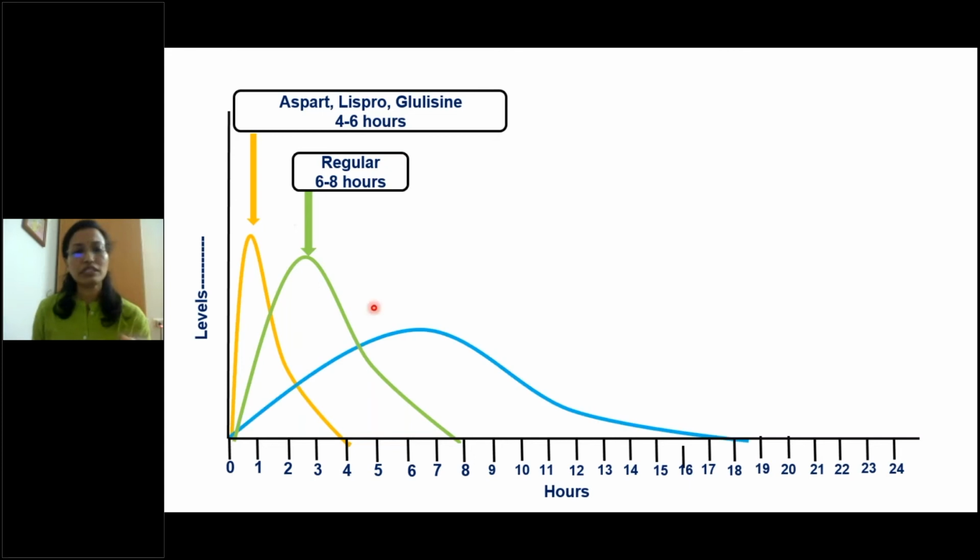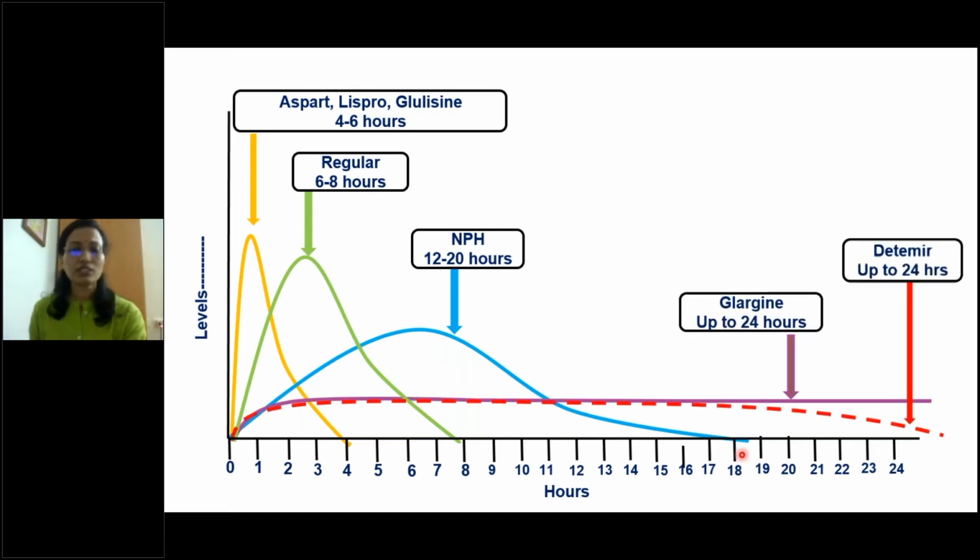Now we have a little longer acting insulin, which is your NPH. It reaches the system in a couple of hours and reaches peak in about 6 to 8 hours. It's important to remember this peak for reasons that we're going to see later, and the action stays for 12 to 20 hours. And now we have our long-acting insulins, Glargine and Detemir, which are available as Lantus and Levemir. You can add Degludec also, which is Tresiba. So there are 3 long-acting insulins available, which have a pretty much flat profile of action up to 24 hours, even longer than that.